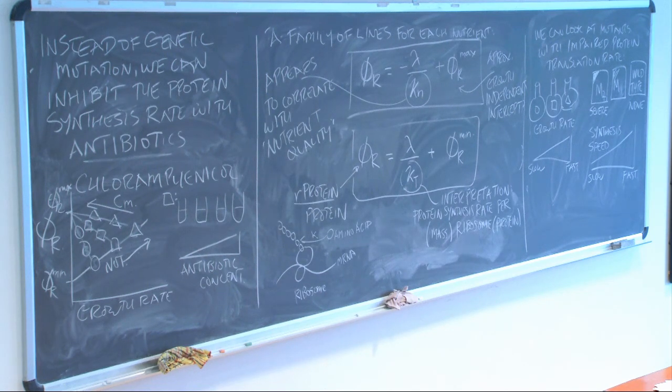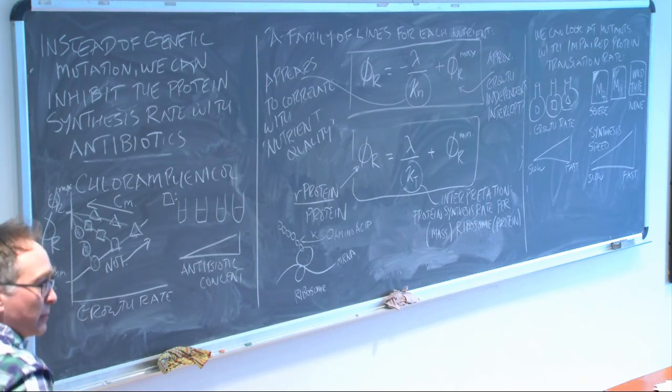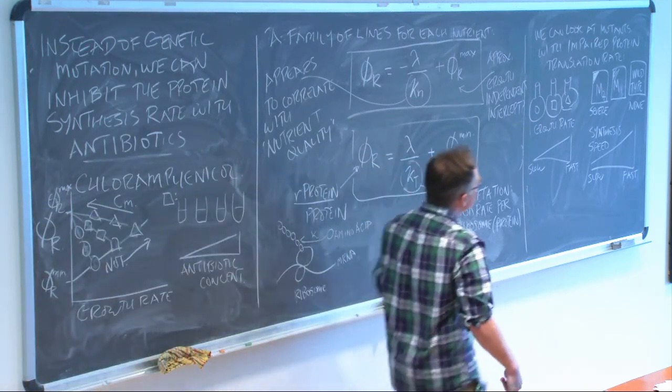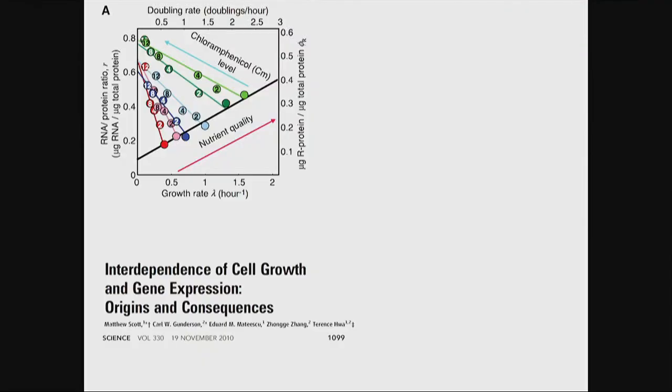All right, let me pause. Does everybody see what I've done? So initially, in the previous picture, what I had was mutants, genetically altered, different species, if you like, of bacteria. Well, not really different species. They're still E. coli, but I've gone in there with a screwdriver and ruined their genetics. Okay, that gave me a discrete march with different slopes.